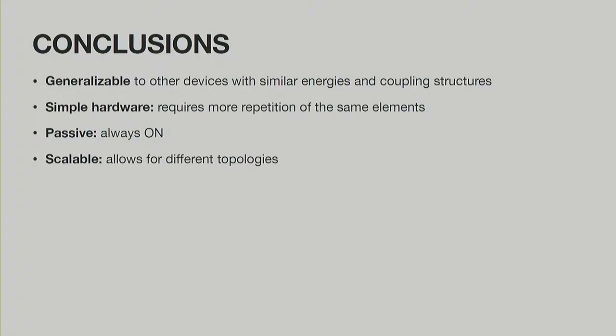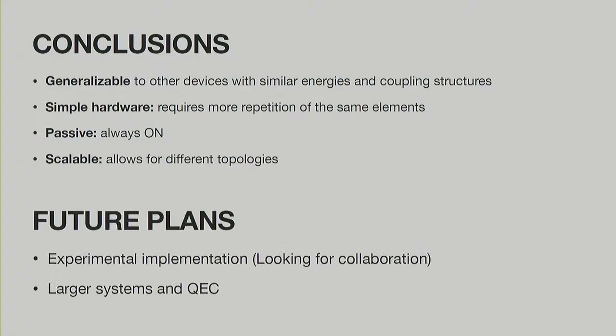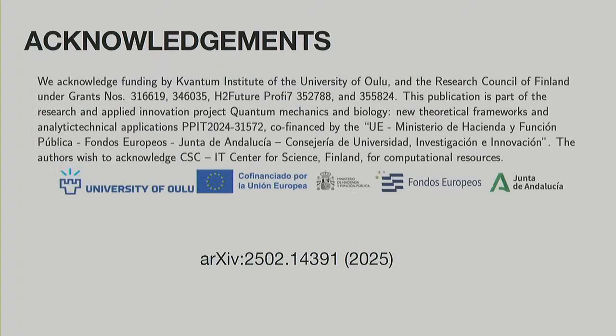And it can be scaled for many different scenarios, like two-dimensional grids where the leakage removal units are on the border. Well, this is a numeric and analytical study, so it will be nice to see if this works in experiment. And now we are working on the larger system and including the quantum error correction code to see how they work together.